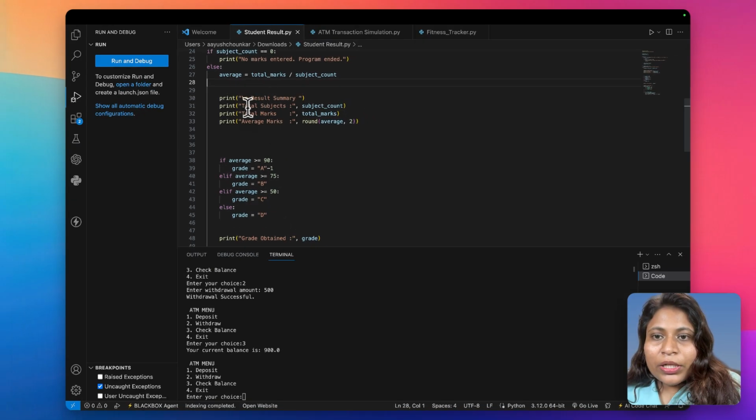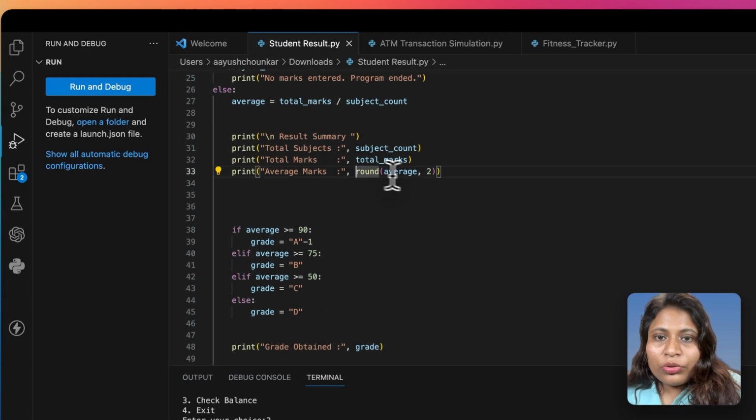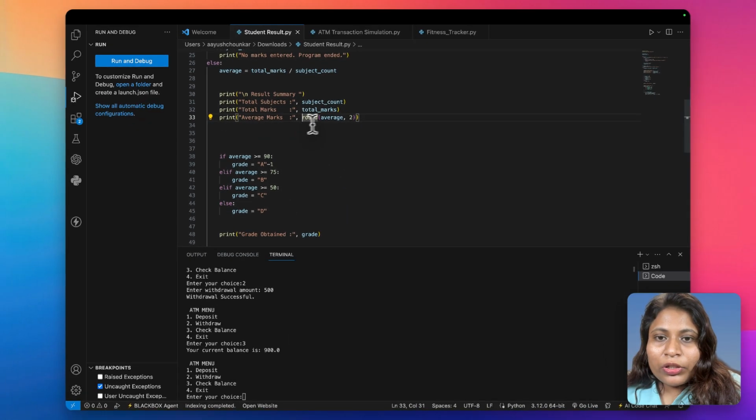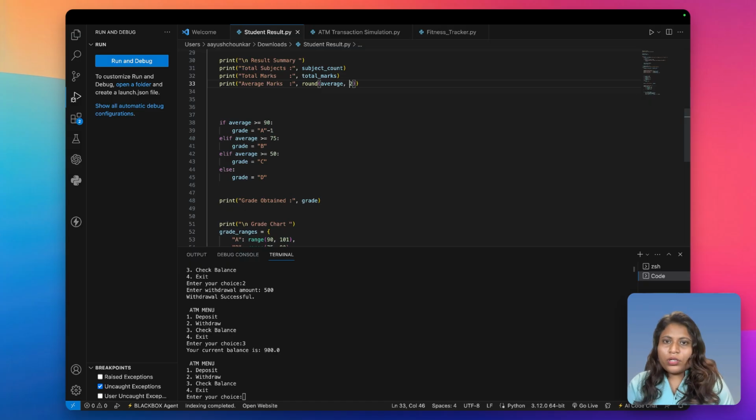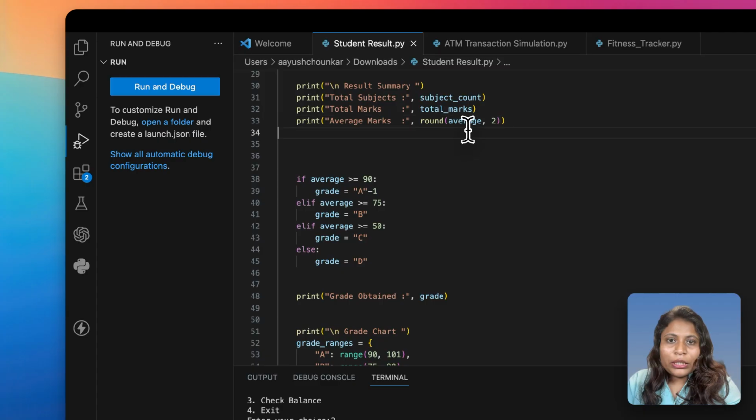In that result summary, the total subjects should be there, the number of subjects, then total marks, then average marks. Again here we have used the round function to round our average value. If we take an example of this average, for example 85.234, this was our average value, but if we use this round function, it will just print 85.23.